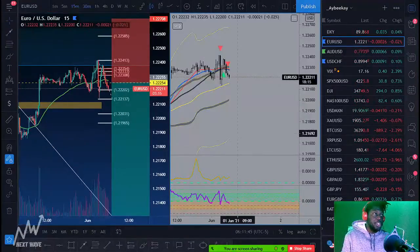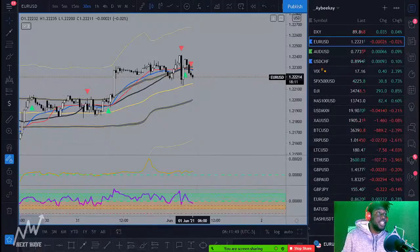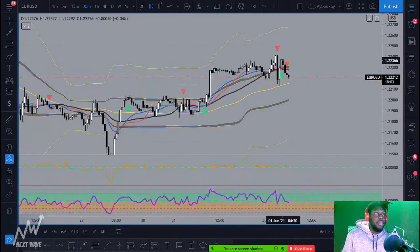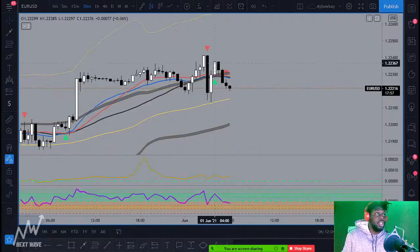Go over to arbitrage real quick before I go over here. 30-minute time frame, likewise, it is calling for the sell. This is also what I was seeing, that I was like, you know what, I'm gonna go ahead and wait before I get into the sell. This is exactly what I saw. I was like, okay, no, let's wait. I'll go ahead and wait until this looks better before I give everybody the sell opportunity, right?